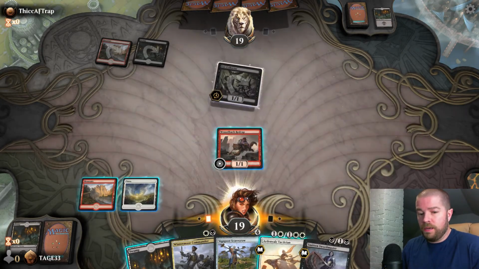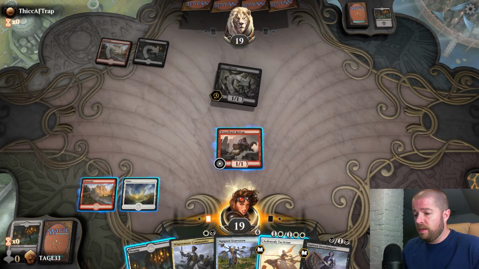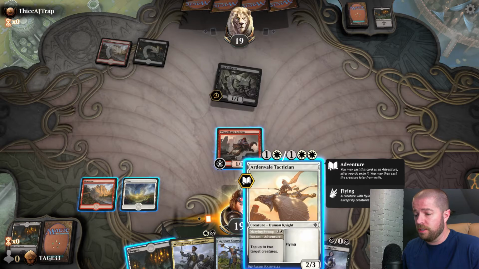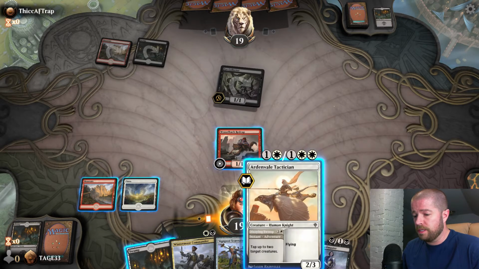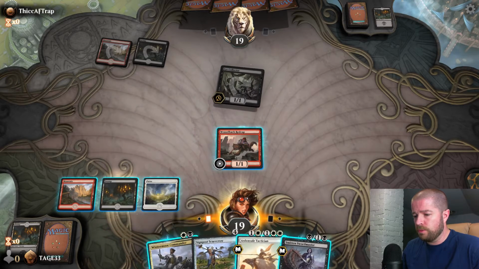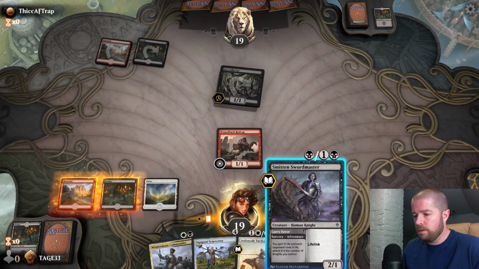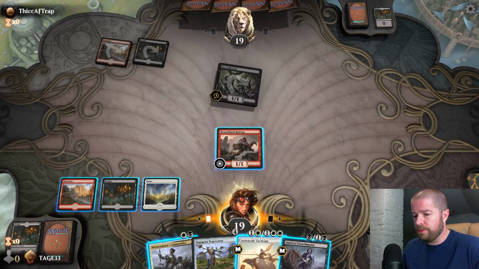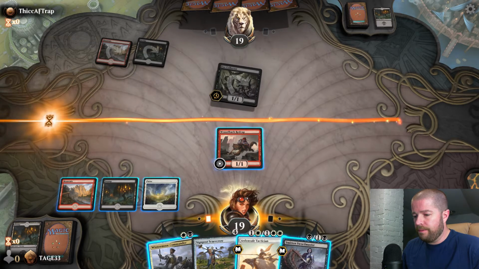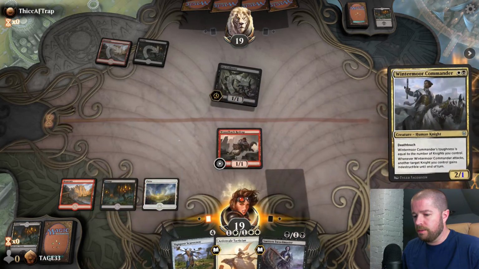And I lost a Swamp, which is not bad, actually. Got a Swamp out of the way for me. I can cast everything in my hand currently, except the Tactician itself. So drop the Swamp here. I could swing and pump the Redcap, but then I wouldn't be able to play anything else. I think I just dropped the Wintermoor Commander for 2 and go to the next turn.